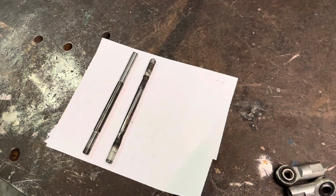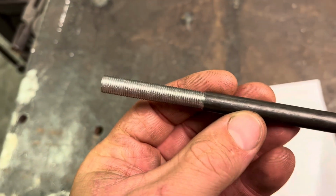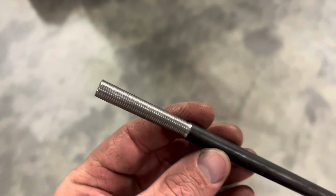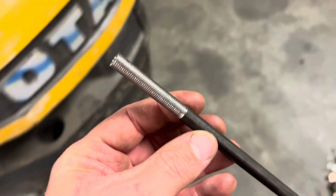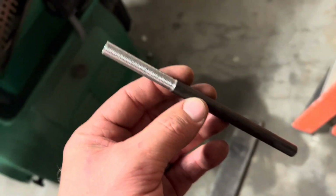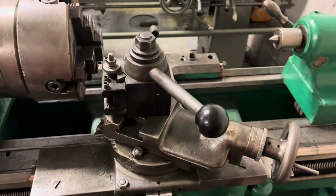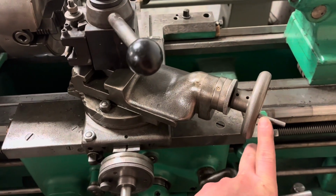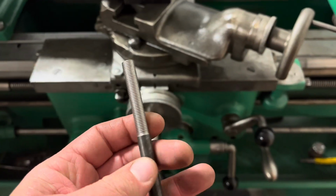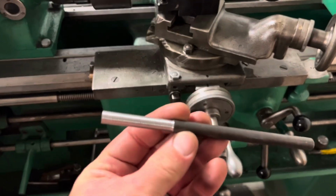Well guys, my first one didn't turn out so well. I kind of smeared the thread. So I got frustrated, and after about an hour or so, I got the second one I made done, and I didn't record it because I couldn't get a good angle. I don't really have a great camera stand to get up high enough. I tried to cut using the compound and then bringing this back to the same position every time, and the thread smeared. And I've had this problem before, and I'm not sure what I'm doing wrong.